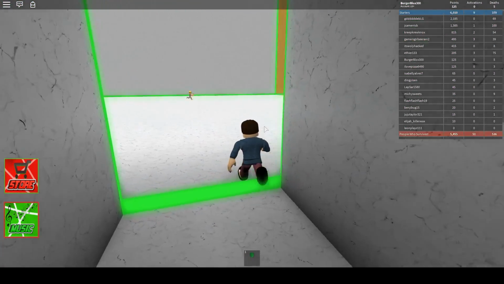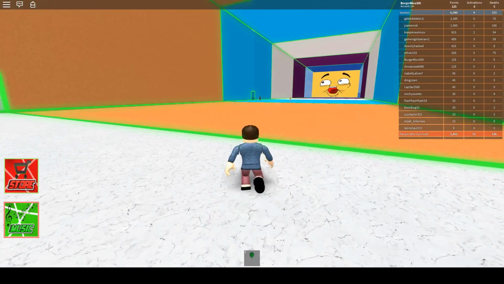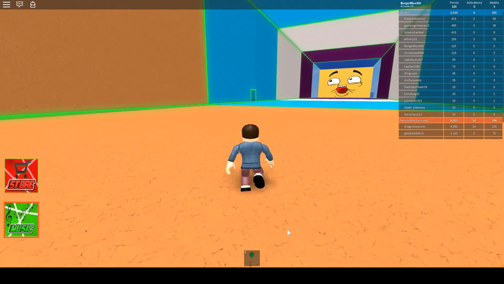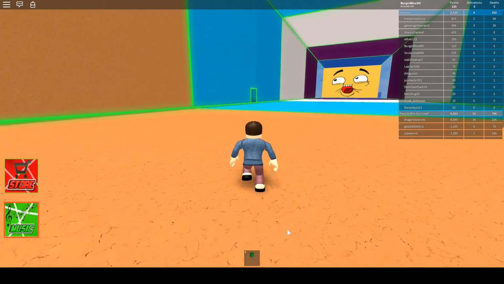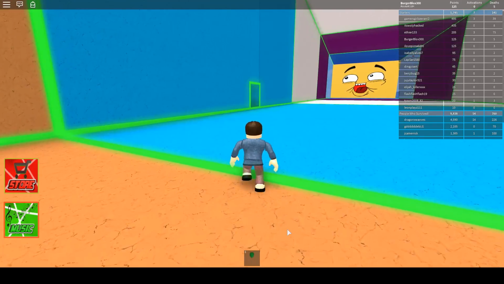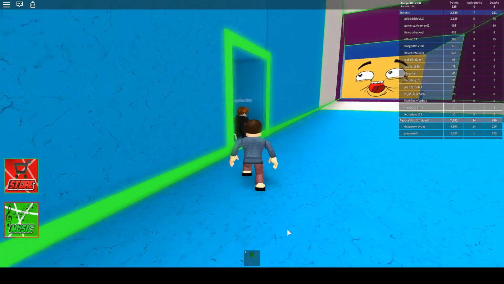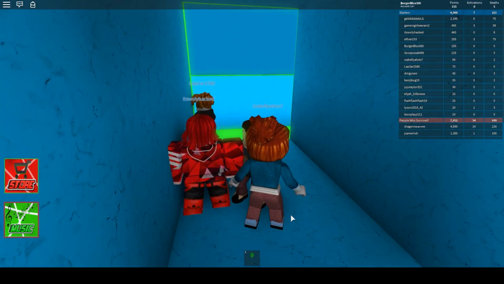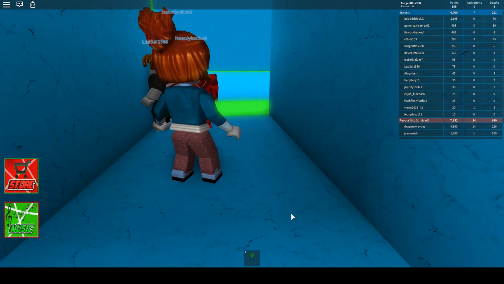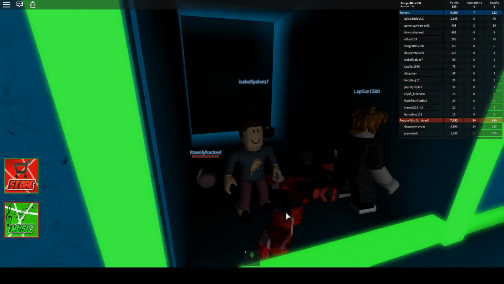So now, let's see if we can get through. This balloon, it's just for looks. It doesn't do anything. Can't drop it, but it's okay. It doesn't make you float like a gravity coil. Come on, just in time. Heck yeah! Who did that?